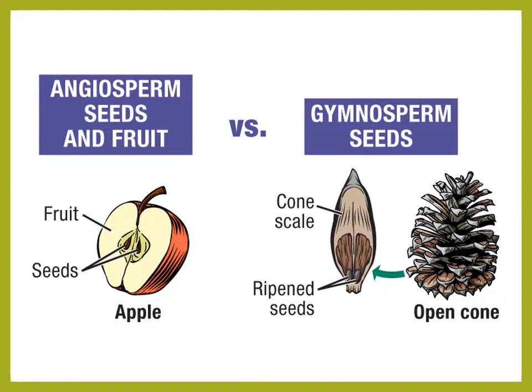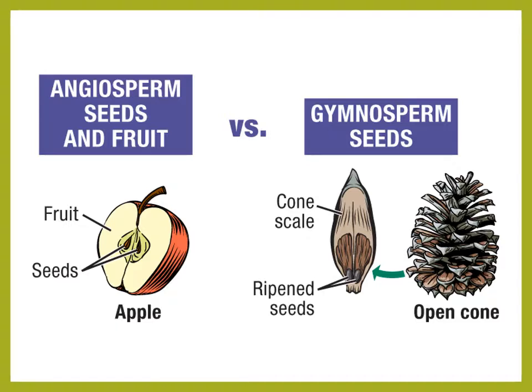So let's go ahead and talk about some different kinds of flowering, or really different kinds of plants in general. There's really two forms you've got to be aware of: angiosperms and gymnosperms. Angiosperms are the ones that you see with seeds and fruits. So the seeds are contained within the fruit, like an apple, and we'll talk about this a little bit later on. But how is this different than a gymnosperm?